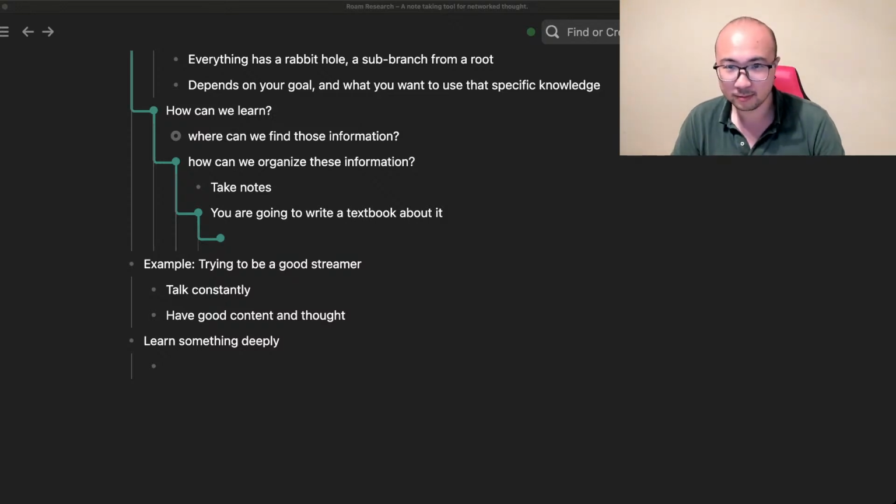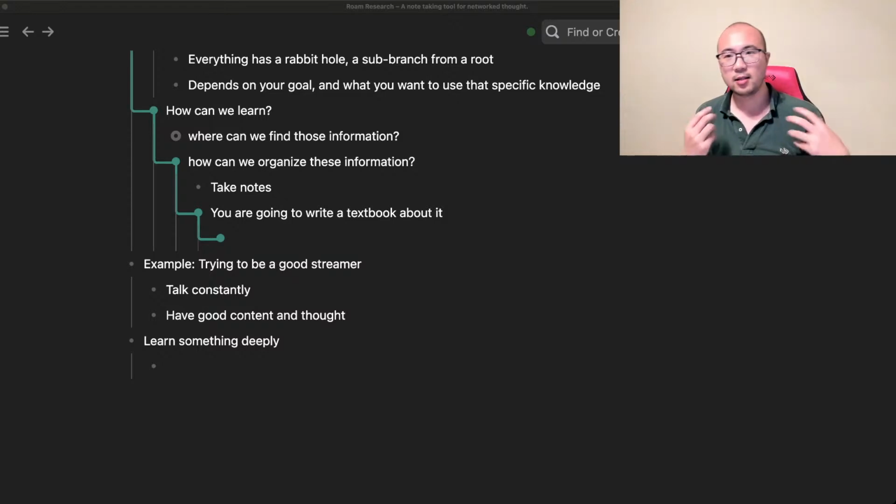You know nothing, right? You want to be an expert. Not only do you want to be an expert of something, you want to be an expert who can teach other people and make other people learn this thing faster. I think this is a really good goal. You take different pieces of information, you reorganize them together, you re-narrate it in a way that is engaging, fun, interesting and easy to digest, and you let people learn based on your materials.